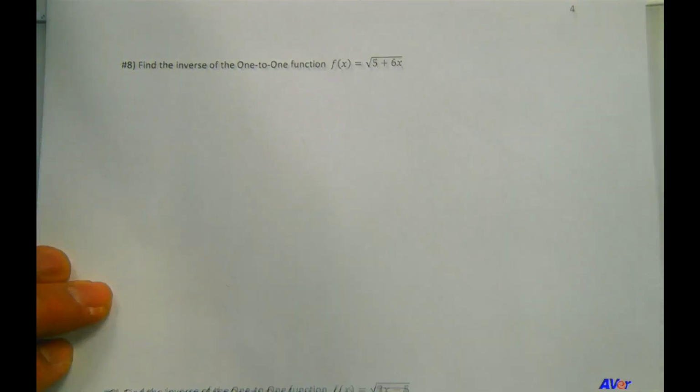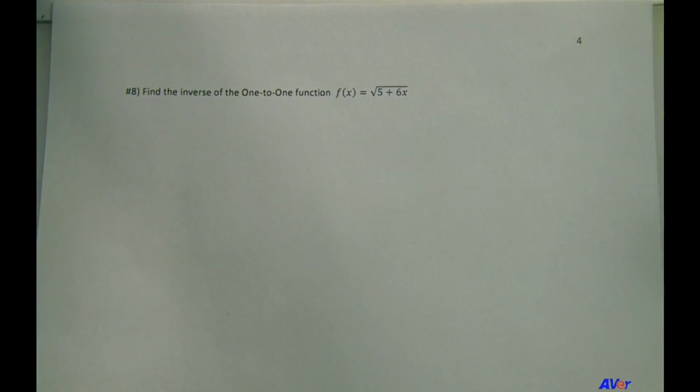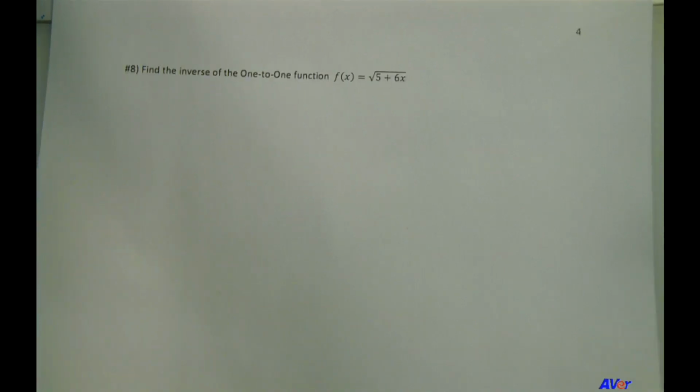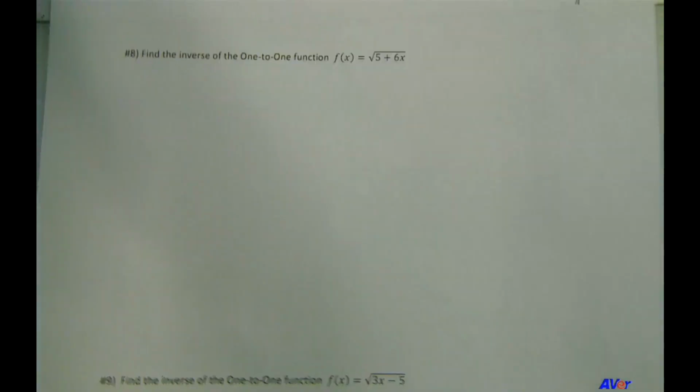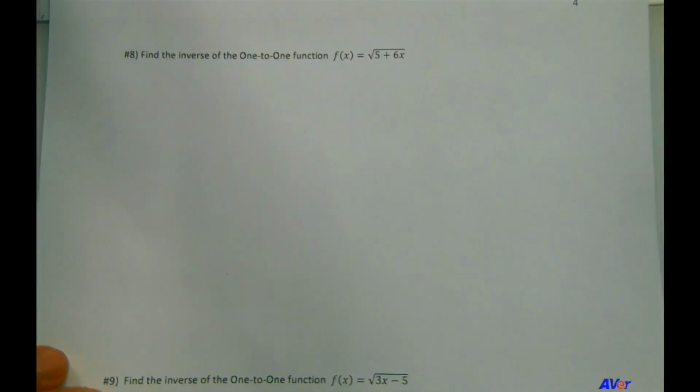So here we have problems number 8 and 9 on this page 4 of this worksheet. Please download the worksheet from the Canvas, the blank one, if you haven't already. Solve these two. And so what I'm saying is pause the video, do that, and then come back to see my solutions. Okay? I'm just hoping that by the time we reach the final exam, you have straight A's on all exams, and you get another A on the final exam and end up with a perfect mark in this course. That's my hope, and that's the way to do it.